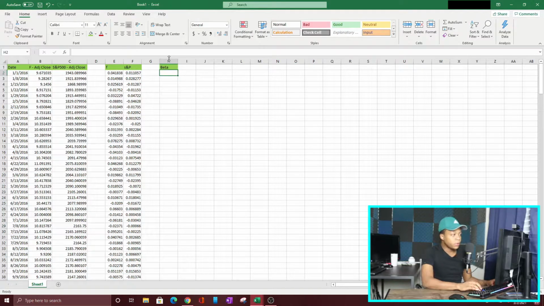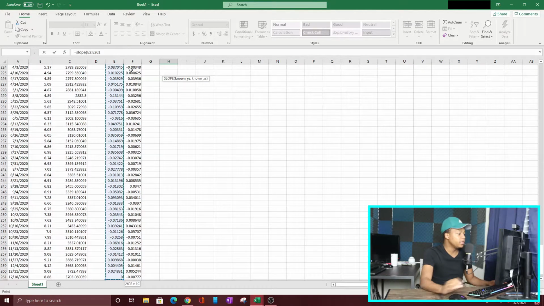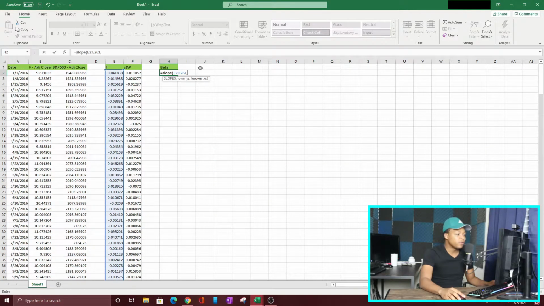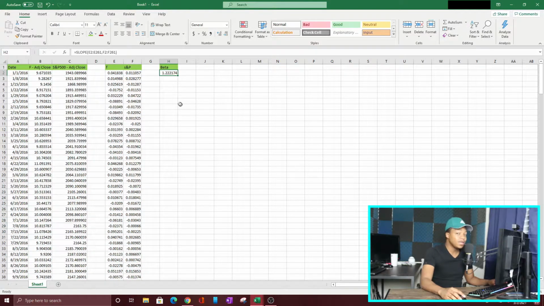So what we're going to do here, we're going to do an equal sign, type in slope, and open parenthesis like that. For the y-axis, which is the first entry here, we're going to click right here and select all of this, right? This is going to select the forward returns. Once you have everything selected, type a comma, and let's go back up here so we see our formula. For the second part, which is the x-axis, you're going to select the returns on the S&P 500 or the market. So do the same thing. Select it, close the parenthesis, and then click enter. So now we have that. That is how you calculate beta.